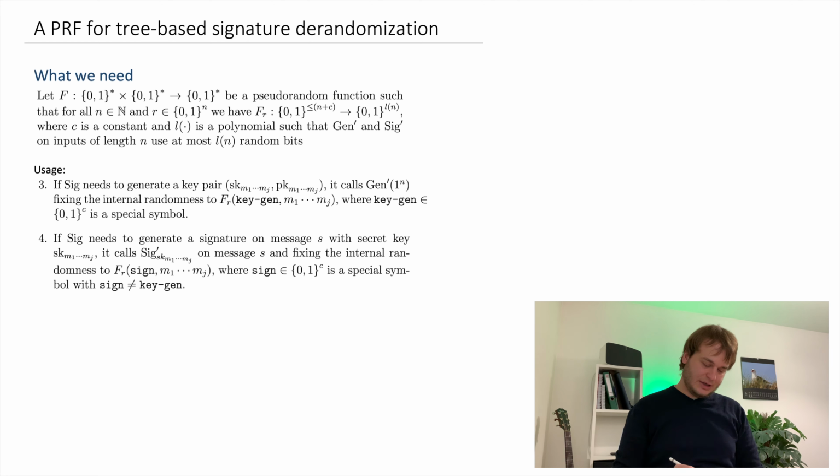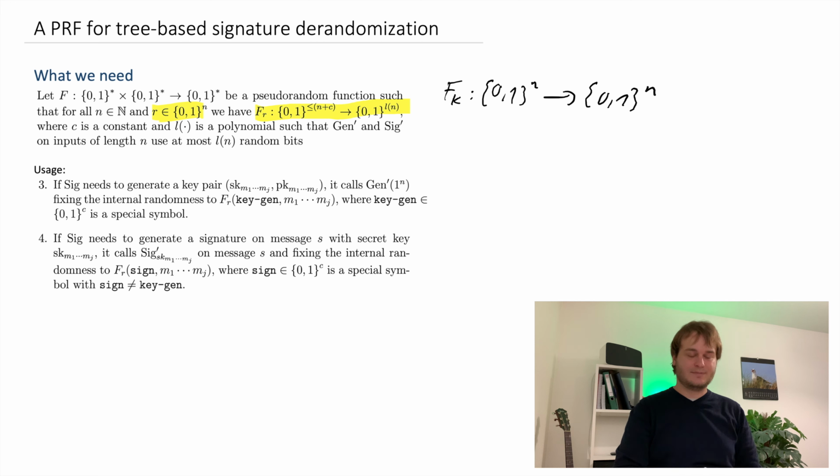So if you look at what the lecture notes write, we are saying that if we use a key of length n, then this pseudonym function should have this signature. So it should be able to take as input any bit string of length at most n plus c for constant c, and it should output strings of length L of n. If you remember, a normal pseudonym function is length preserving, meaning that its signature looks like this. But now we need this more special kind.